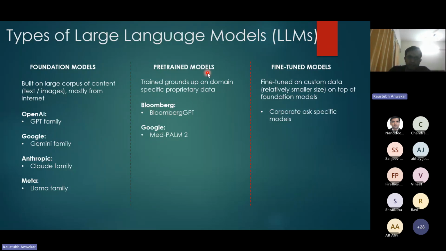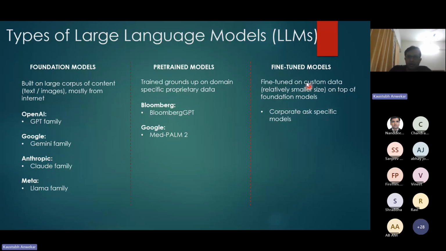So pre-trained models are good at predicting for that particular task. In the case of Bloomberg GPT, whatever tasks Bloomberg wants it to cover, that model will be very specific and very accurate in doing them as compared to the foundation model. Similarly, Google has come up with Med-PaLM 2. There might be a next version now, I'm not sure, but Med-PaLM 2 is trained on medical data. Google claims that Med-PaLM 2 can beat the best human brains in the world when it comes to answering medical tests or medical exams. That's what they have observed and documented.